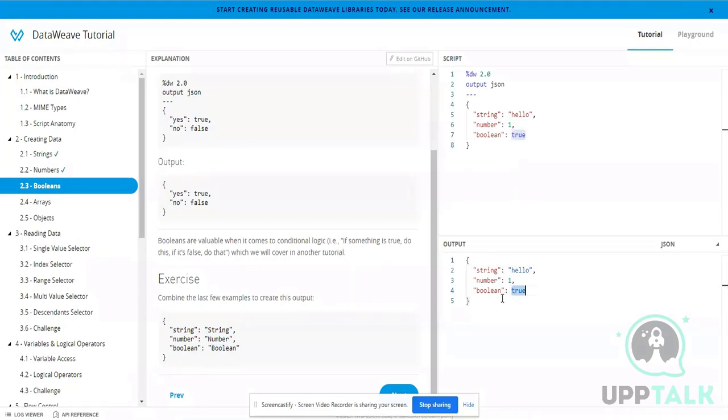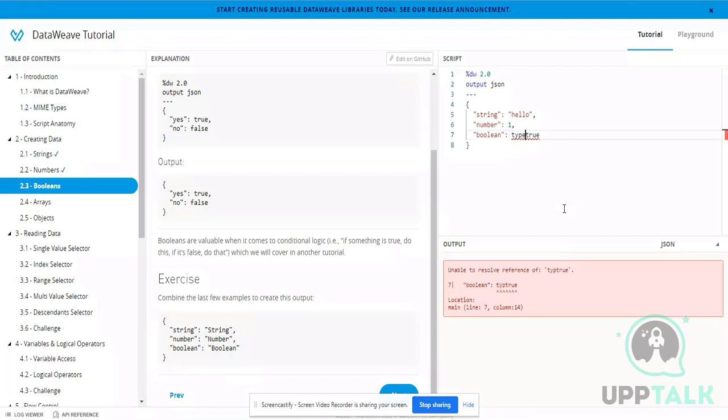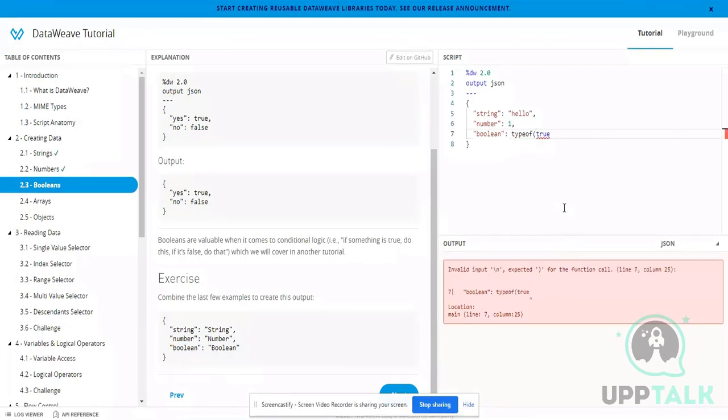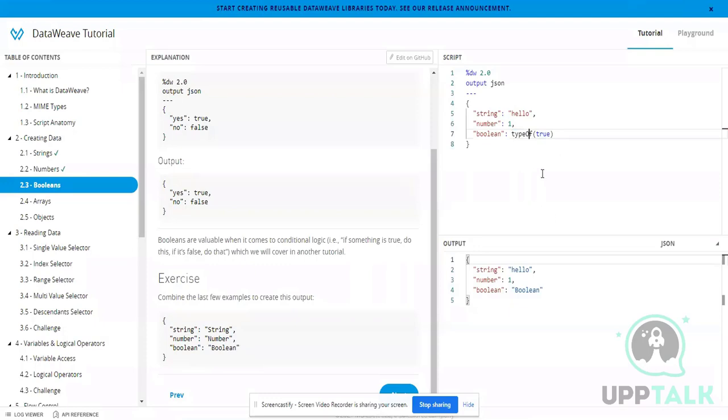For that, I put typeof over here. Similarly, if you put typeof to 1 and hello, then you will achieve this. This is the target you want to achieve for number and string. Each one you have to say typeof.